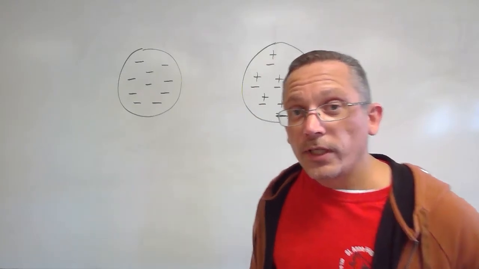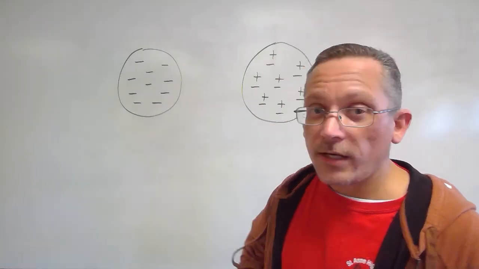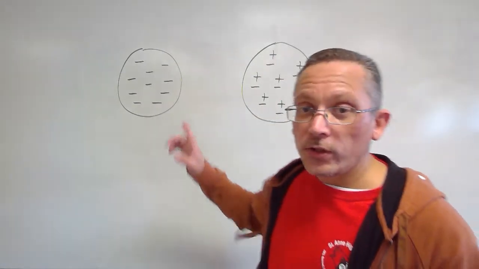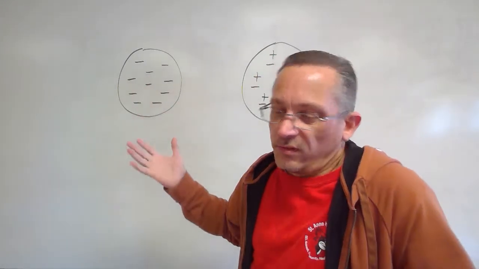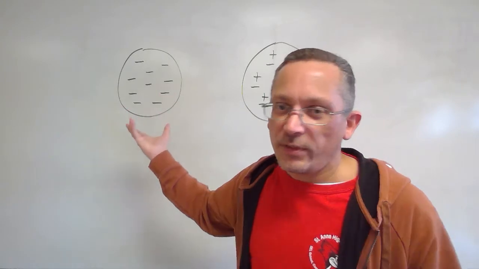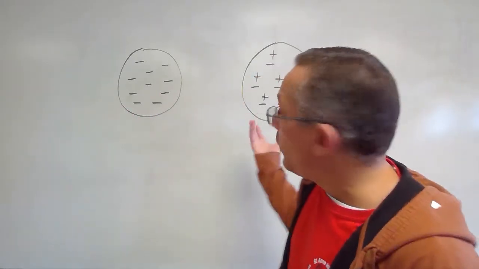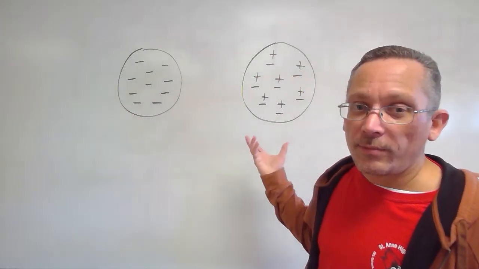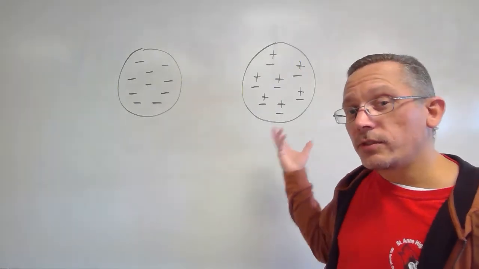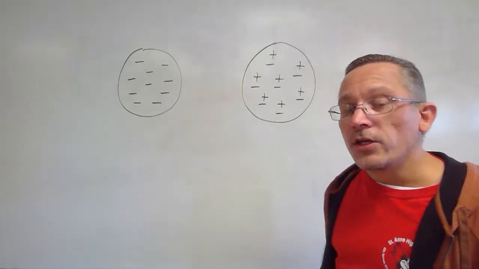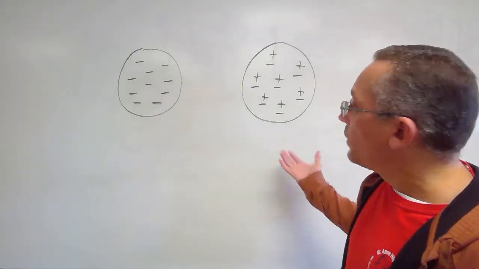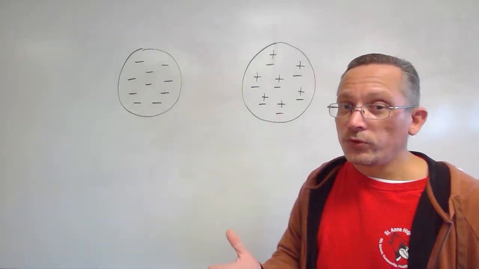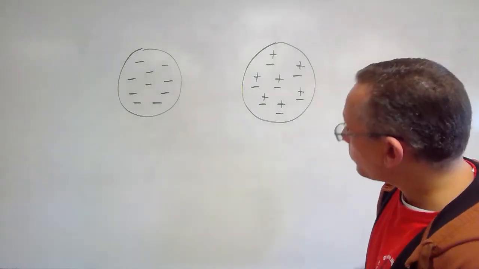Let's take a closer look at charging by induction here. This is kind of an interesting process, right? You can see over here I have an object with a big negative charge. Doesn't really matter, it's got a big negative charge, let's say. And over here I have just some other object. You can see there are just as many pluses as minuses in it. So the positive charges and the negative charges can cancel each other out. So this would be electrically neutral. It would not have a charge.